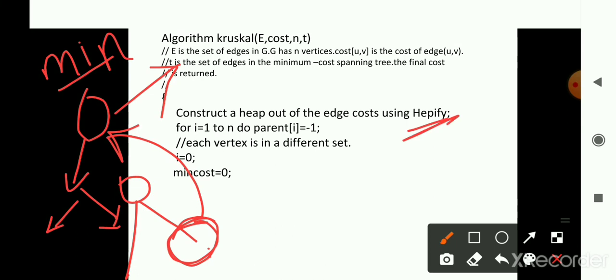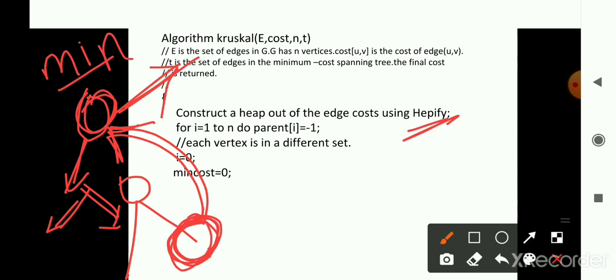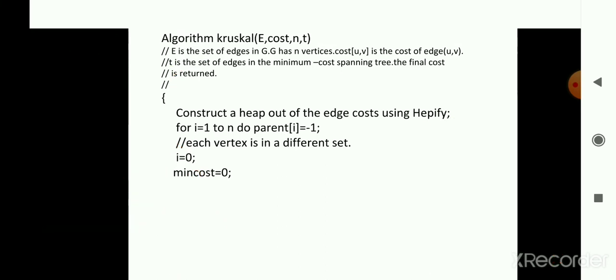So always we are going to remove the root, that is the minimum value, and then replace it with the last value in the heap, and then adjust it to its proper position. Again we remove the root, take the last value, and adjust it into the actual position. That is what heapify is. So we are always getting the root as the minimum value.